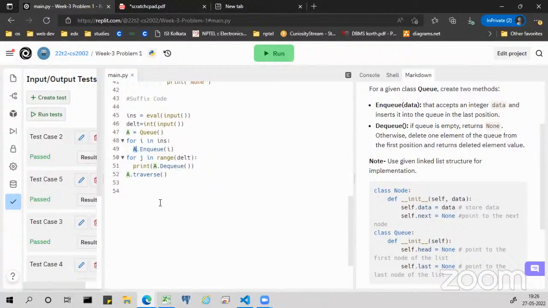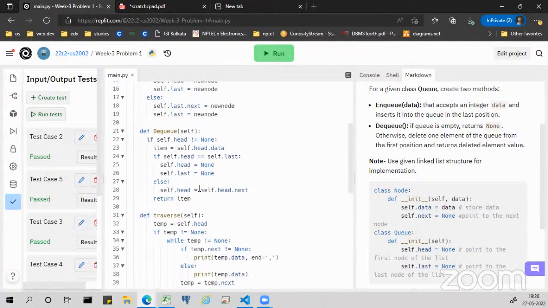Okay, sir. So when the code is running, it will be like A.head, A.next. Exactly. Internally, it's like that. There are some other aspects as well, but for understanding, it's correct.